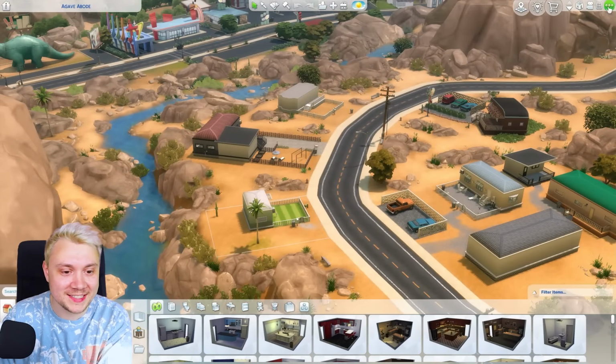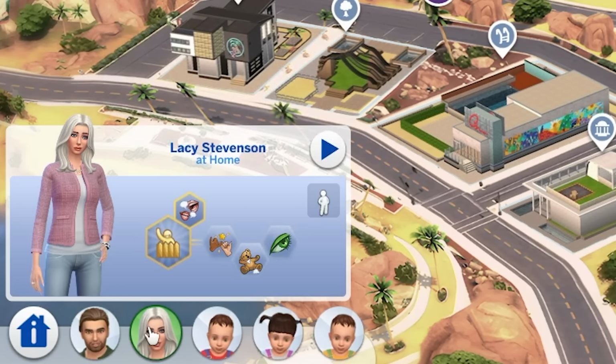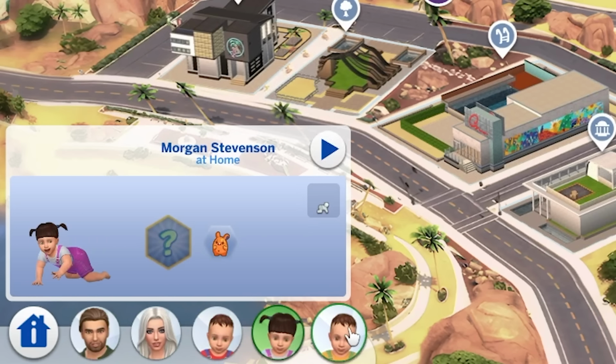Next, we're going to check the Stevenson household. Now, in the description, obviously remember to change it to lot detail. This one is easy. It's a modern family caravan, partially completed interior and exterior. The homeowners have recently expanded their family and are building an extension. Complete the extension and fully decorate the interior. So as you can see, we have the parents and we also have the 3 kids.